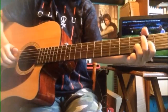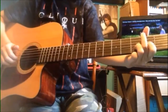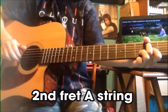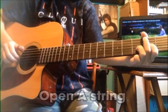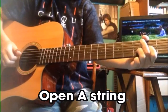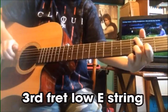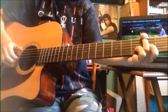And then for the pre-chorus, keep your fingers on the B and the G, and you're going to take your middle finger and put it on 2nd fret A, pluck that, and then pluck the B and the G, so play that twice. Then lift your middle finger and play open A, and then B and G, twice. Then put your middle finger back on 3rd fret E, and pluck that, and the B and the G. So that will be played 4 times.